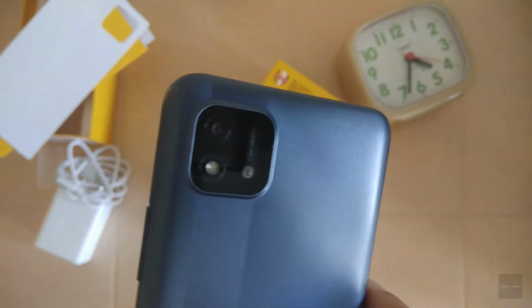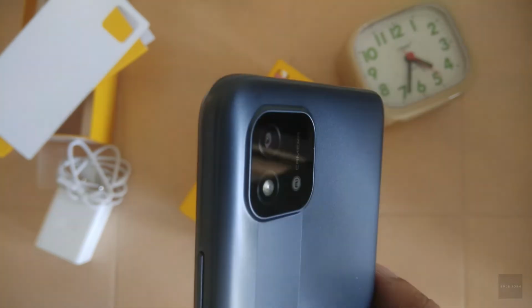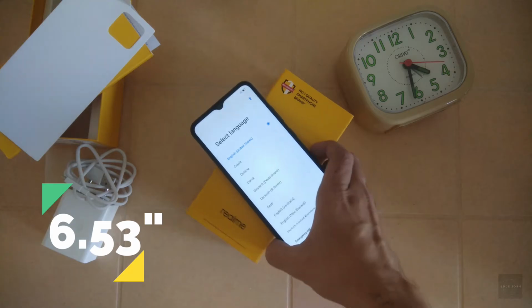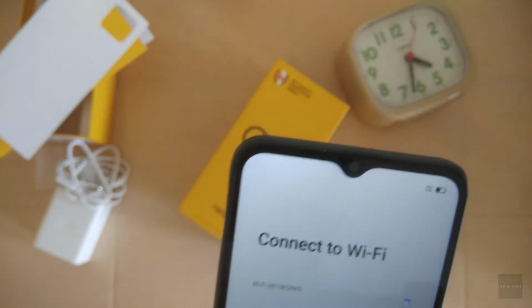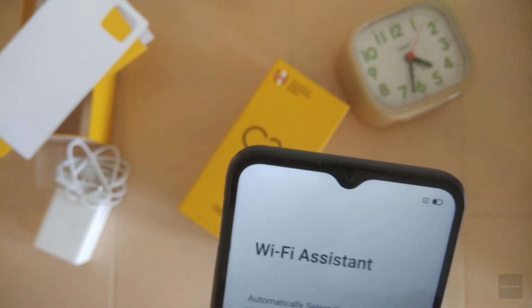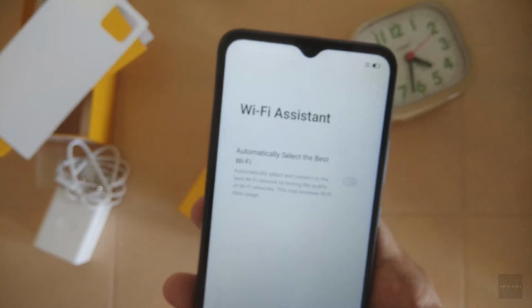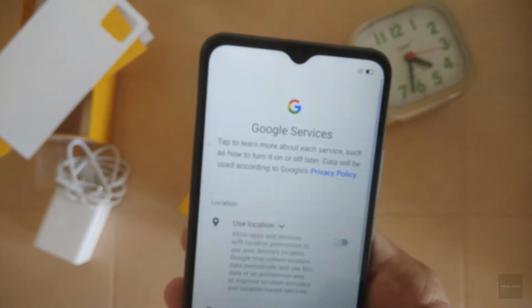Let's talk about the specs here. What exactly are we going to get in the new Redmi 10A? So first of all, the display here will be a 6.53-inch IPS LCD display with HD plus resolution. So the resolution here will be 1600x720p and we will have this water drop type of notch. So guys, this one features a large 6.53-inch display, but the resolution is only HD plus, which is expected.